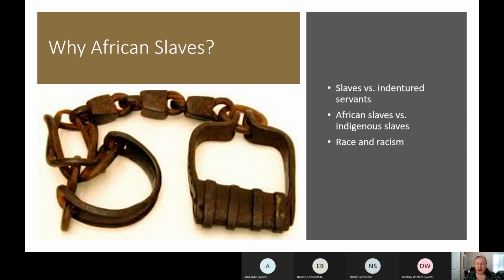This is also where we're going to see the United States, unlike the Spanish colonies, adopt what we call the one-drop rule, which is if you have any degree of African ancestry, you're African. Even if you look like me, whiter than white bread, if I have any ancestors of African ancestry, then I would be considered black, no matter how pale I am. I do not. I am literally whiter than white bread. I'm like 99% European, according to DNA testing.